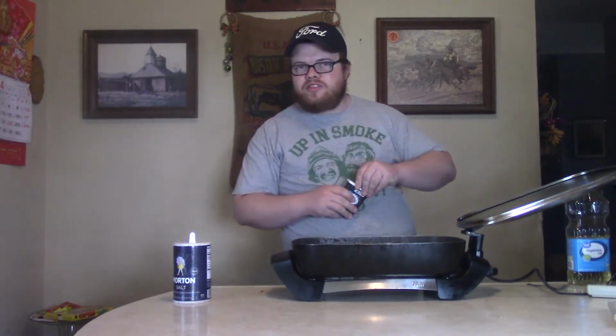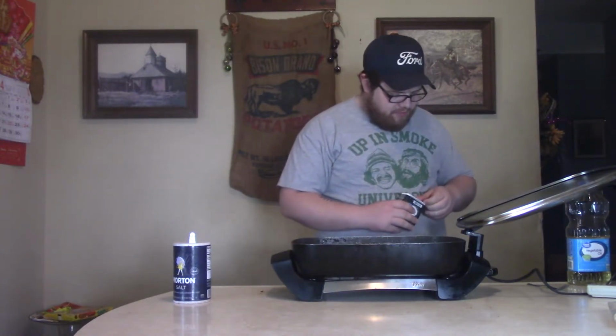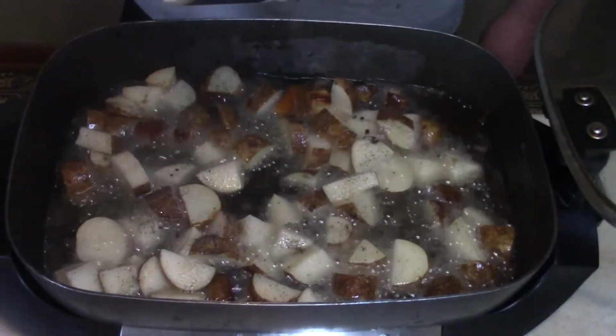Now you can use some other seasonings if you like. With me, I'm just going to use salt and pepper, keep it simple today because we're going to have a lot of flavors piled up on this burrito once we're done. So, a little bit of pepper too.